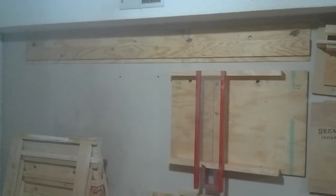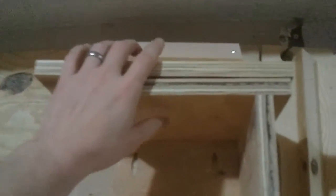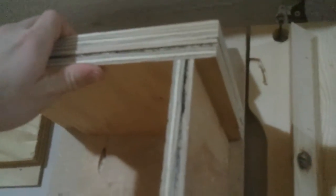Top one is an 8-foot straight edge for the circular saw. Cuts panels a lot easier. I've got a very crude quick set tenon jig. I say quick set, it's quick for me to set. A little 45-degree compound angle sled. I set this up bolted to my miter gauge for my table saw, or just set it into the miter saw bed.